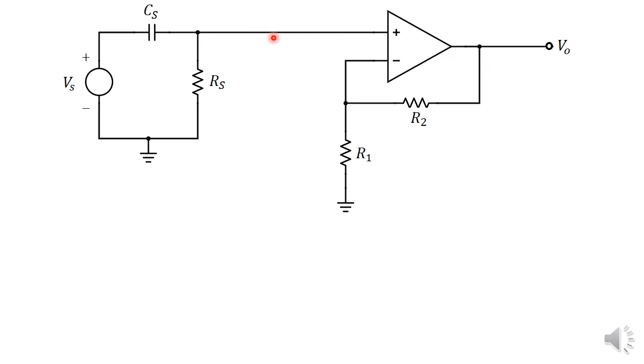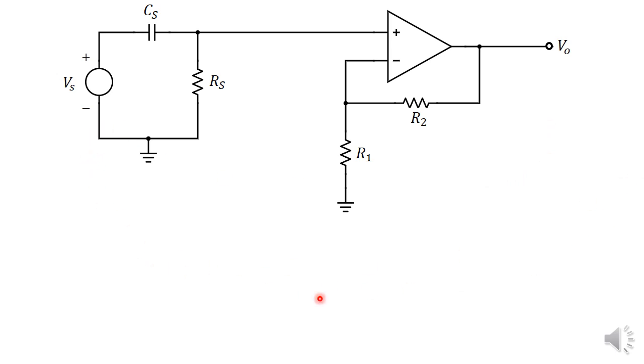Now, one of the things that you need to notice is that we need a non-inverting amplifier here. We cannot have an inverting amplifier here, right? Why not? I'll leave the answer to you, but just give you a hint: think about what the input impedance of the non-inverting amplifier is versus the input impedance of the inverting amplifier. Okay, so that's one amplification strategy that we can use.